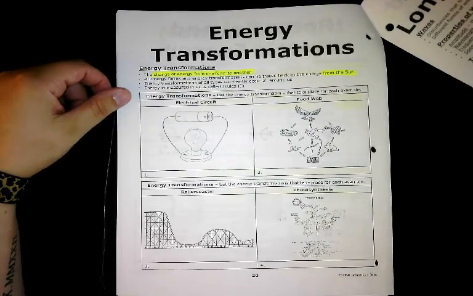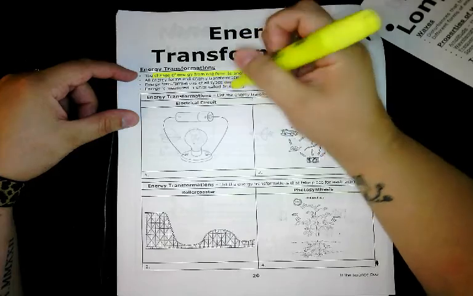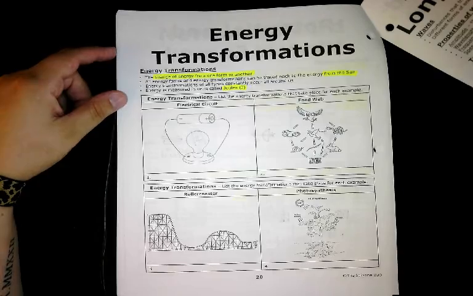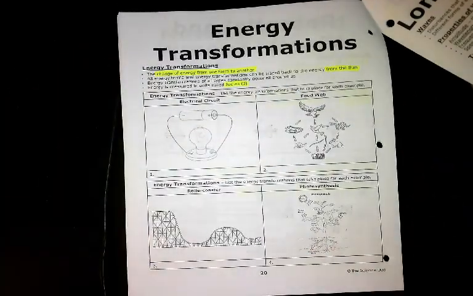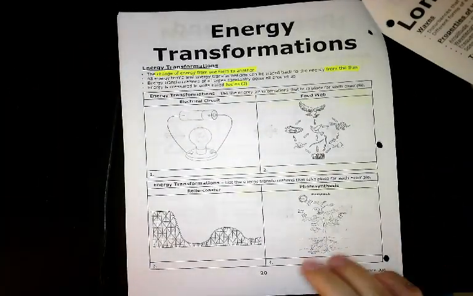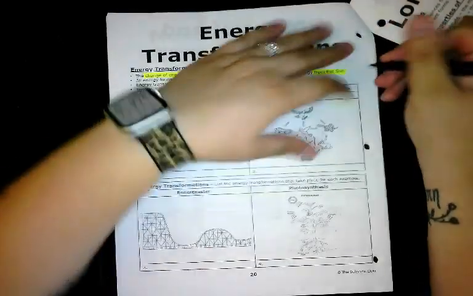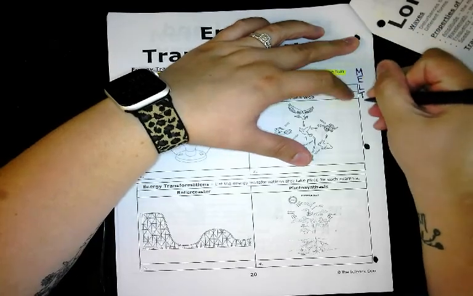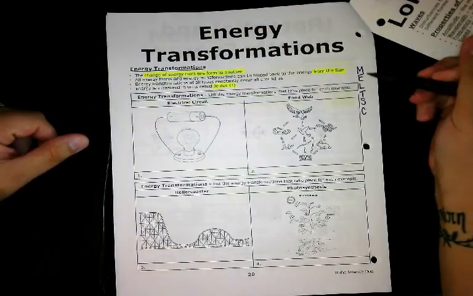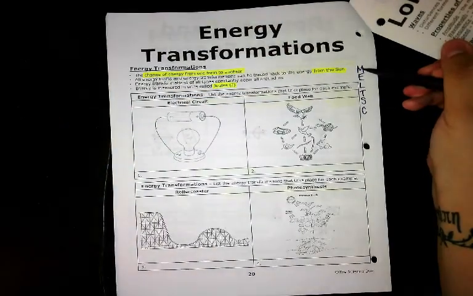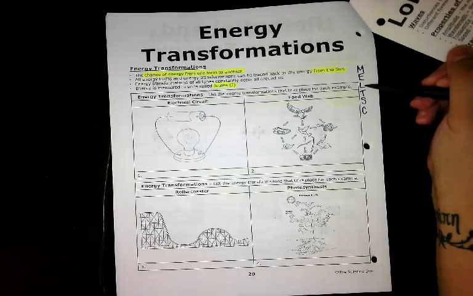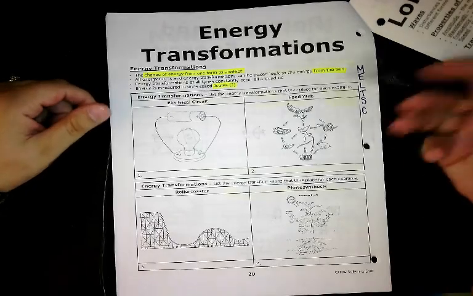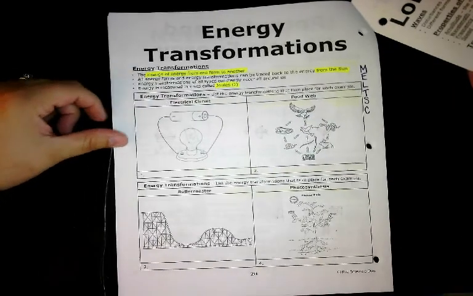Energy transformations happen all around us, and the unit that is used for energy is called joules. It's represented by a J. So let's look at some pictures here. First of all, we have to know our different types of energy. So I'm going to write it out to the side. This is our acronym for it. It's MELTS C. So if we can remember these, it's mechanical, electrical, light, thermal, sound, and chemical. So let's look at how that works with our pictures over here.